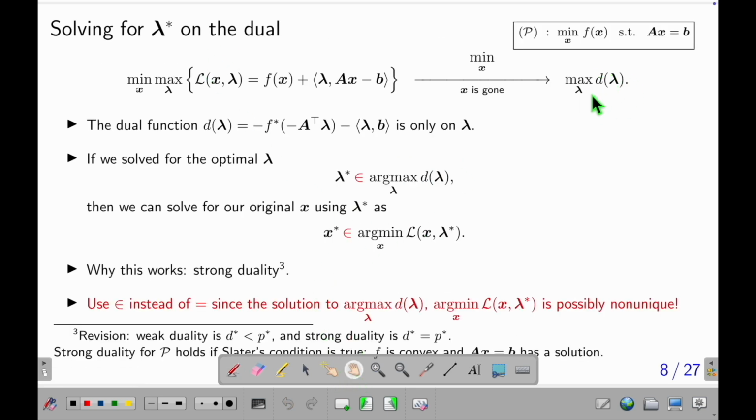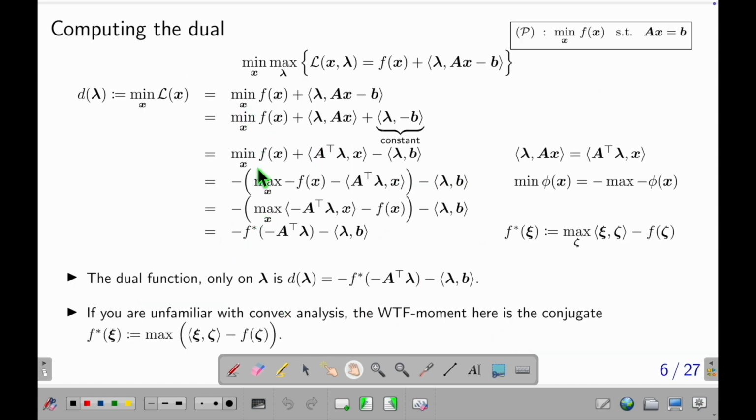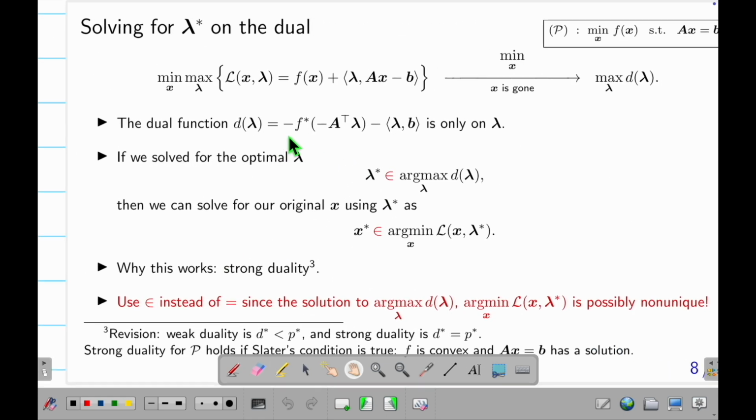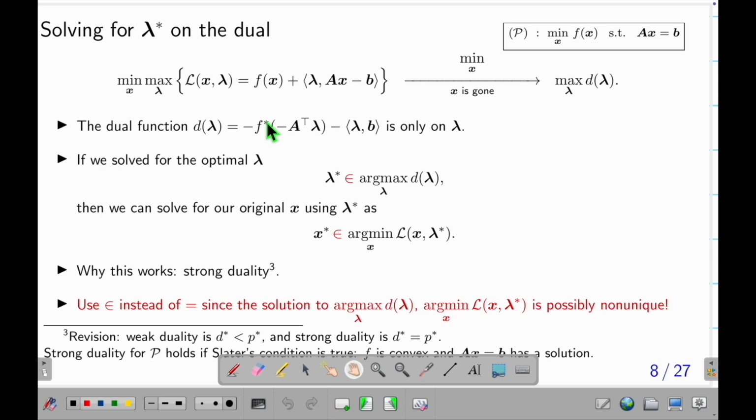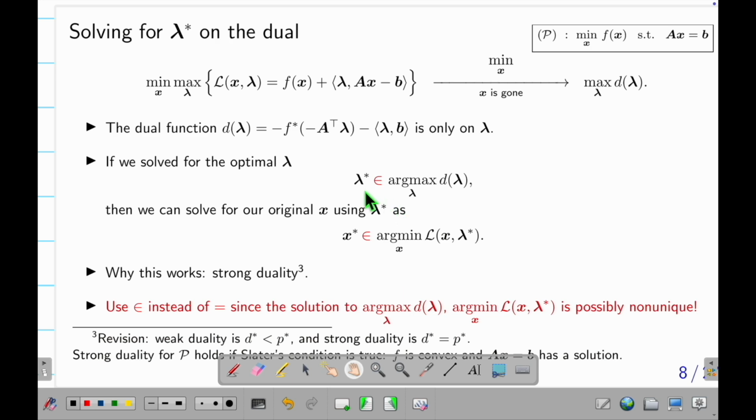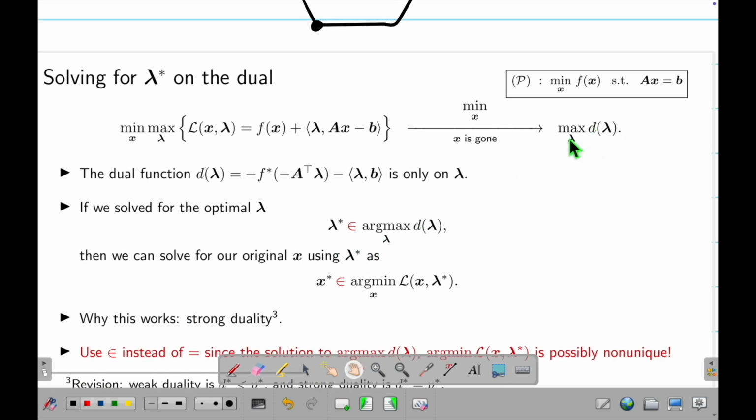Now, how do we solve the dual? We solve the dual by maximizing the dual D, which looks like this form, up to here. So I want to max this thing. Here's the thing. I didn't say f is differentiable. So f can be non-differentiable. I just said f is convex. So therefore, f can look like this, right? That's why I have this. So lambda is the best value of max this thing.